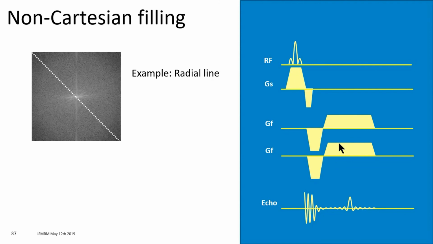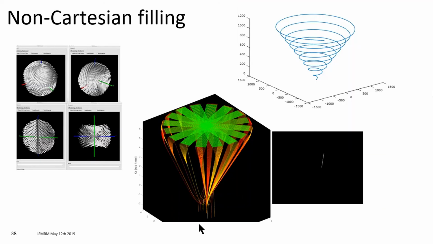You might ask, well, why can't we just do frequency encoding in two directions? Why do we have to do phase encoding? Well, of course you can turn on frequency encoding gradients in two directions, but then you're not going along the grid and down a grid. And this is non-Cartesian filling, such as a radial line, which is illustrated here, or a spiral, and so on. And again, non-Cartesian K-space trajectories are limited only by your imagination and your ability to control your gradients.